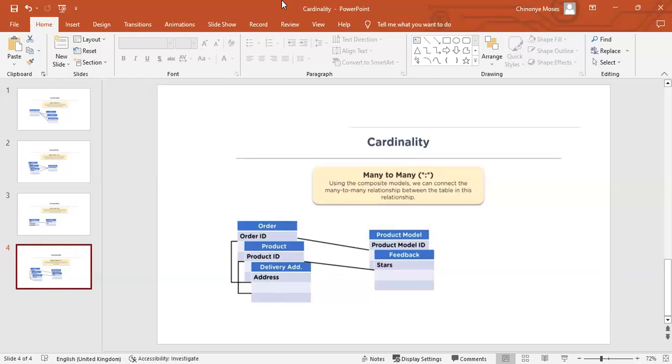Let me use a workplace example. You could find an employee and you would see a department. Let's put our employee on the left table and the department on the right table. You have employees that work in different departments, and employees that work in just one department.